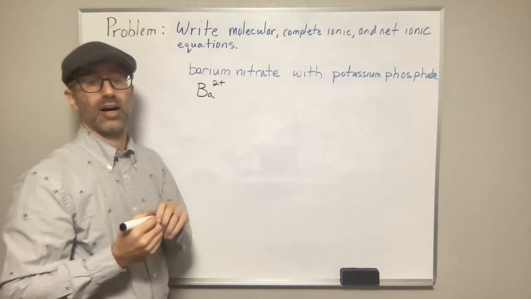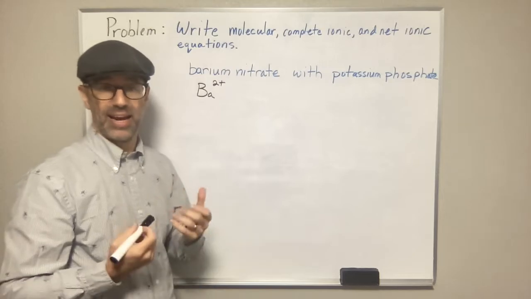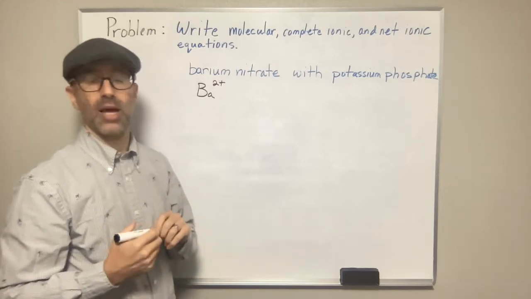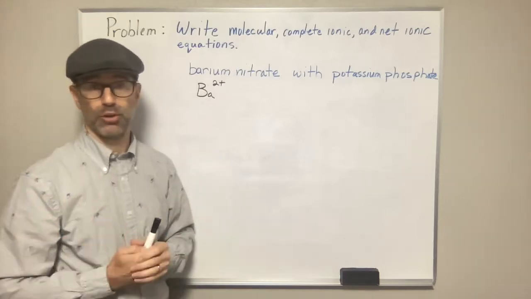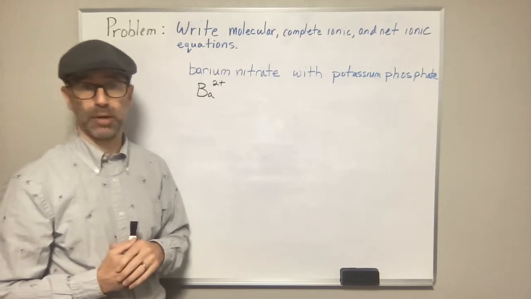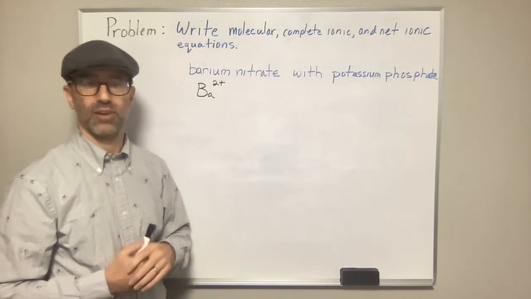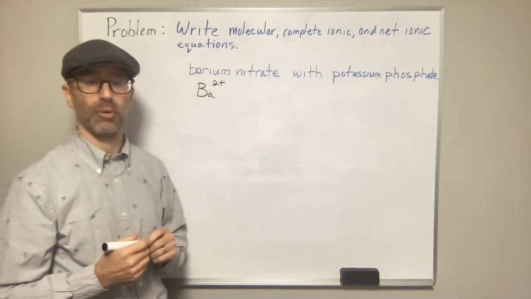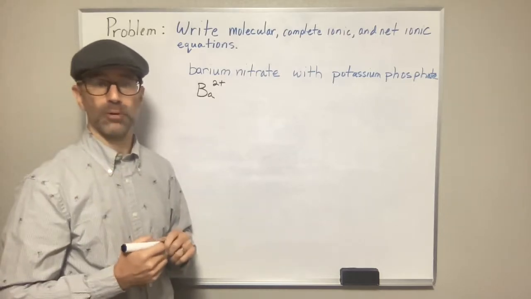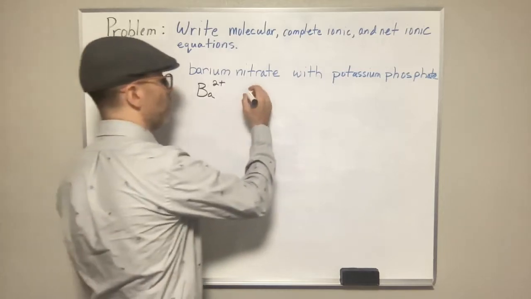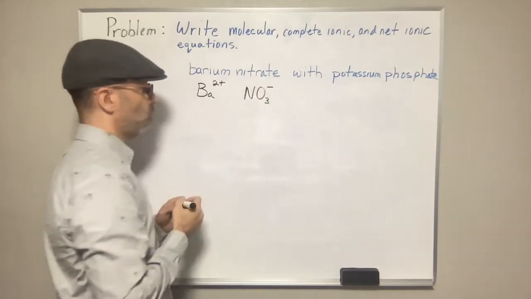Nitrate is the other ion. It's a negative ion, an anion, and it's also a polyatomic ion. The polyatomic ions, you just have to know. You're going to have to memorize them. Your teacher probably gave you a chart of some sort with polyatomic ions to memorize. I have a video on how to help you memorize these and to look at patterns to help you remember what the charges are and what the formulas are. So you can look at that video as well. For nitrate, you have to know that it is an NO3 formula and it has a -1 charge.